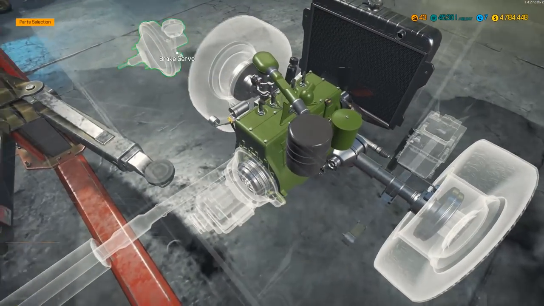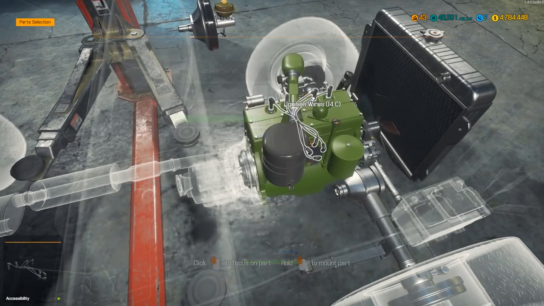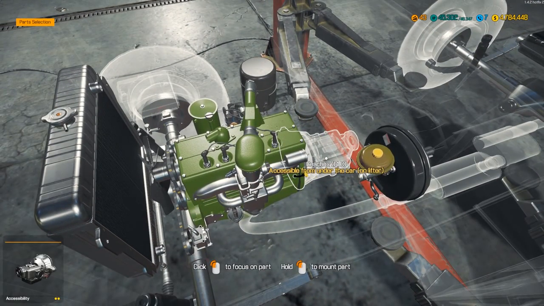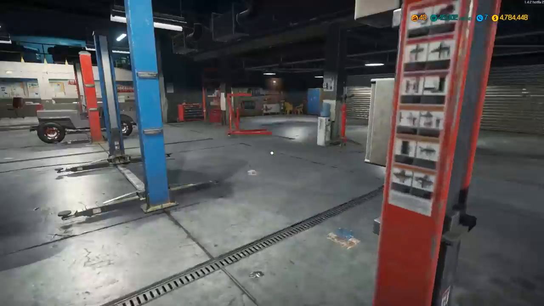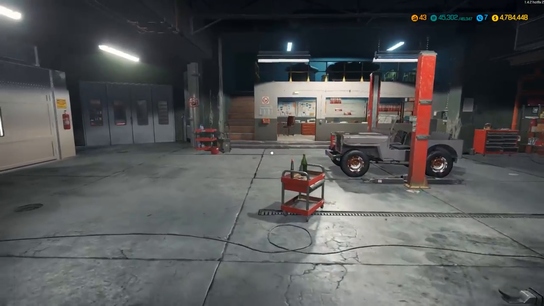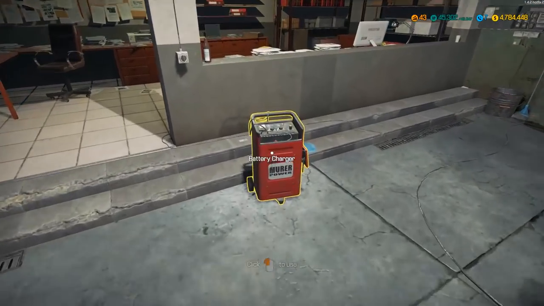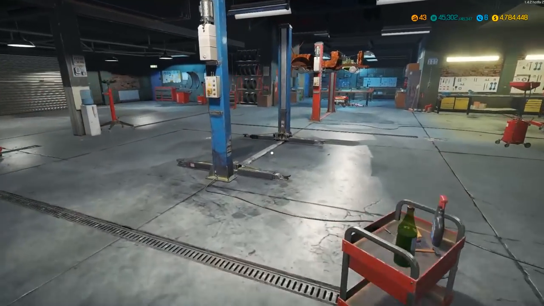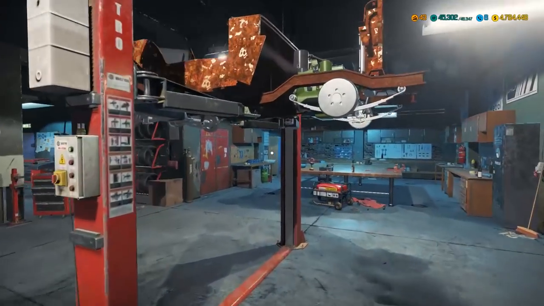Oh, we need to charge our batteries. How about the brake servo? Nice. Alright, let's go charge the battery, and then I'll tell you what, let's lift you up a while, because we gotta put on the four-wheel drive. Boom. Doing a little slalom right here, man.